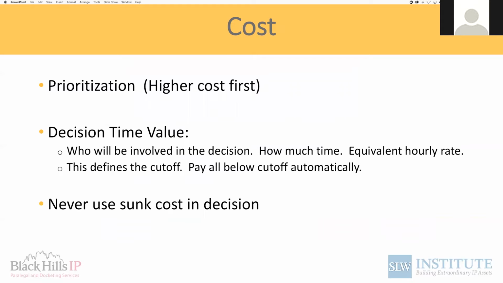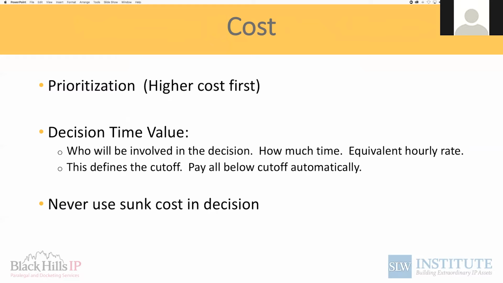Annuity cost is probably one of the more important data points that I like to take a look at and analyze, whether we're talking about a single patent or analyzing on a bulk or portfolio level. At the end of the day, cost is what the analysis is all about: how much will it cost, and really, is that cost justified. So to begin, any group of patents to be analyzed for decisions may be immediately prioritized by their cost in order to get the most expensive ones up front so that you can have the biggest impact first.